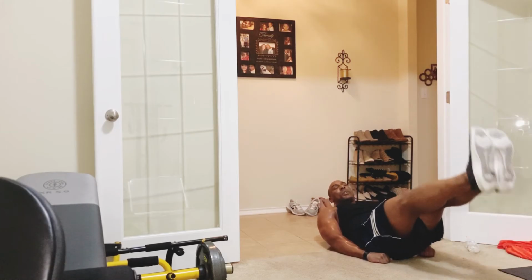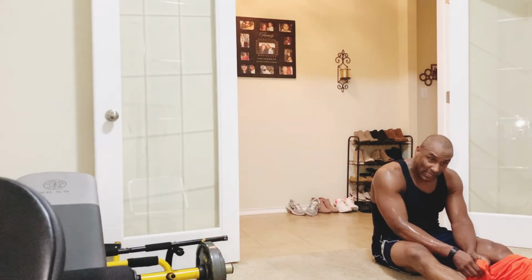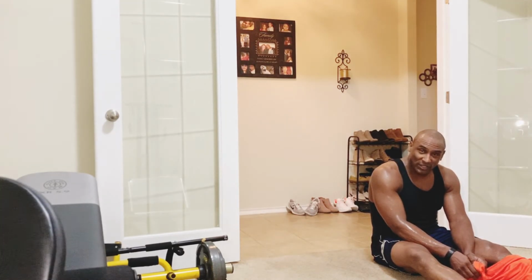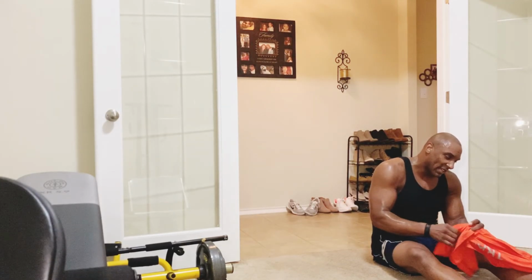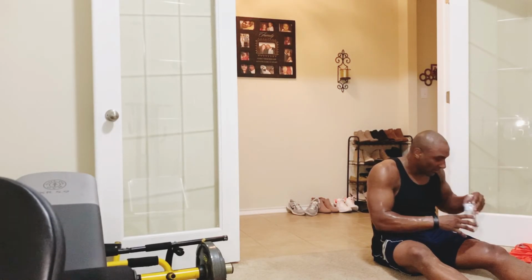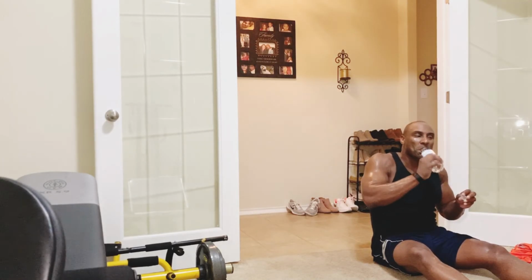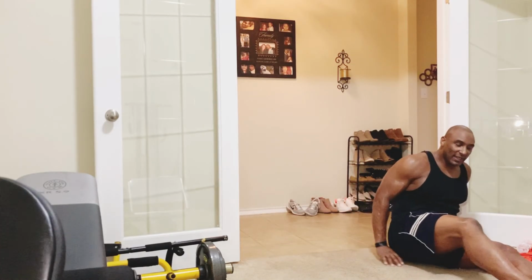All right, leg raises. You're gonna lay all the way down. Lay back, hands lift your butt, lift them up. 1, 2, 3, four, five, six, seven, eight, nine, 10, up to 15, 10 more, 10, 9, 8, 7, 6, 5, 4, 3, 2, 1.